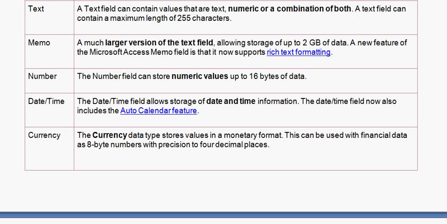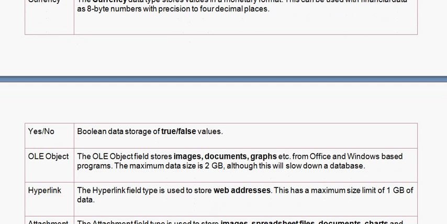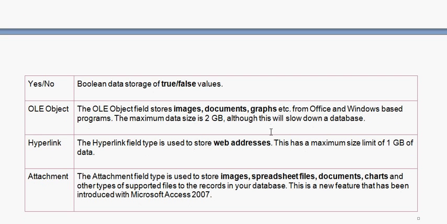The currency type stores currency values, and yes/no field stores true or false values. For example, suppose you want to indicate whether you paid the bill or the invoice, you can just tick or untick the box. So likewise, you have different types of data types available in 2007.